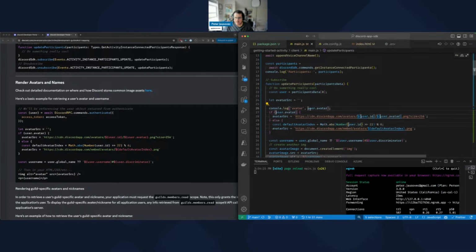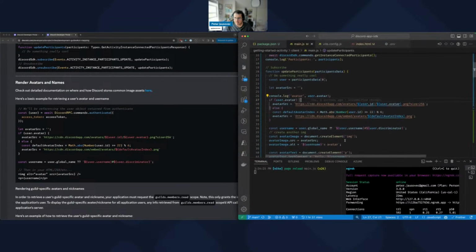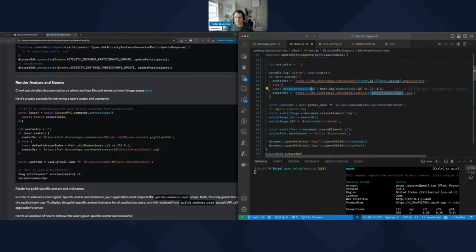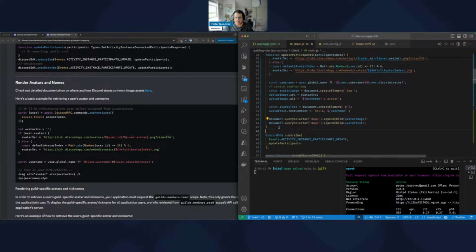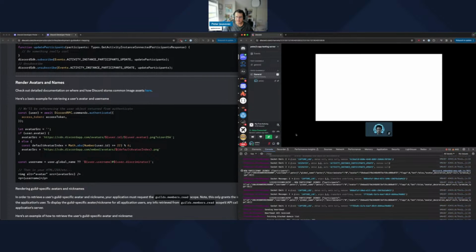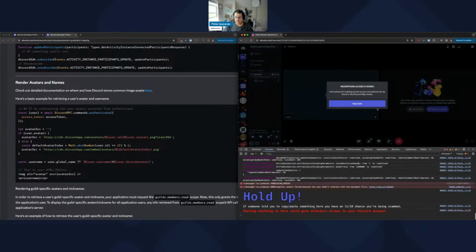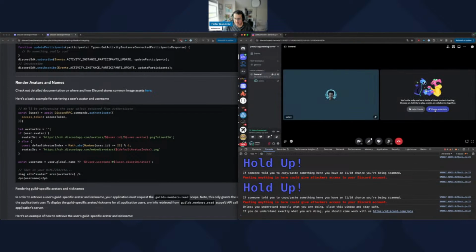And we'll remove this. And we do have ID, right? ID is here. We have the avatar ID. We have the global name or the username and the user discriminator, whatever. Creating this, appending it to the child. And that's it, right? I think that should show the image, unless there's an error somewhere again.